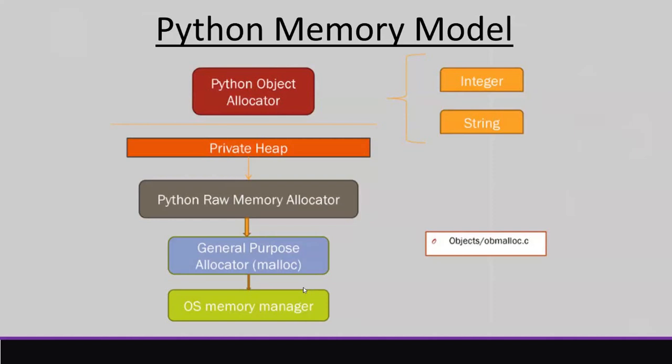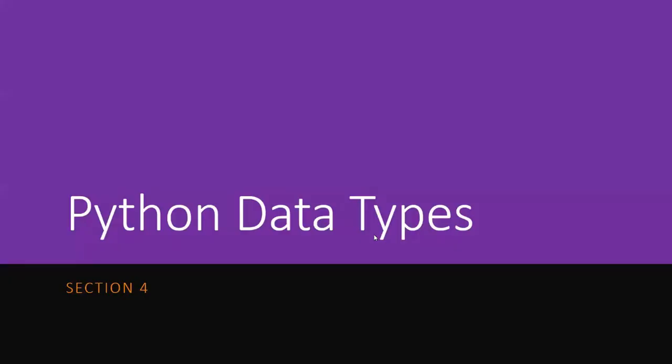So the Python language is written in C language. So at the low level it is similar to C language. It uses the memory allocator and OS manager. On top of it, you have the Python virtual machine. So you have the Python memory allocator, Python heap, and also Python object allocator to finish the Python memory model. So you need to know that Python's memory model is different from C++. It's built on top of the C++ language to develop the Python language model.